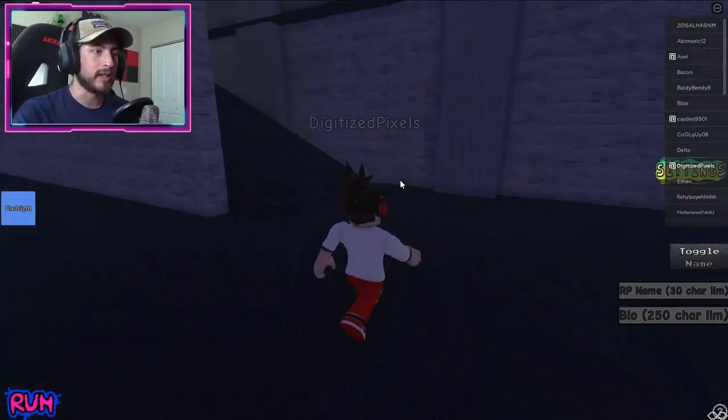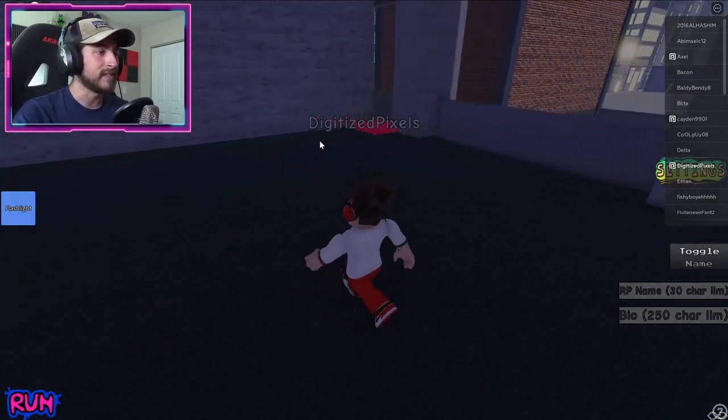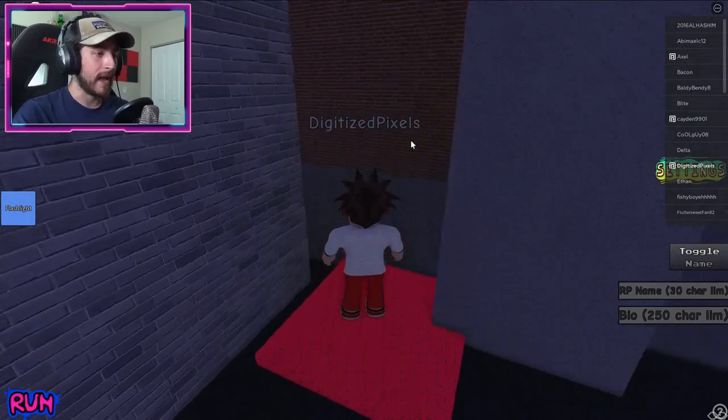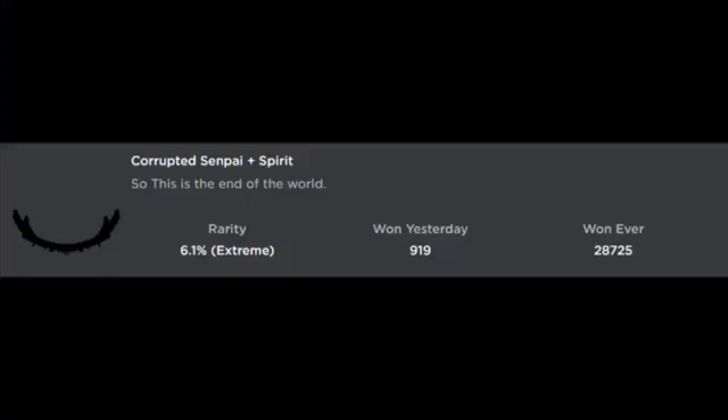I suggest staying on the left side because you will see momentarily. Right over here is a red square. Step on it. And there you go. You got the corrupt pack. Corrupted Senpai plus Spirit. So this is the end of the world.